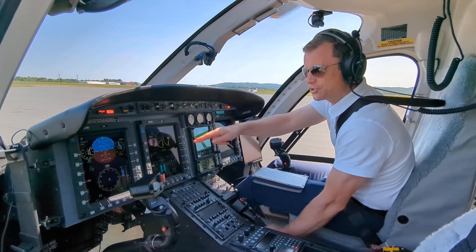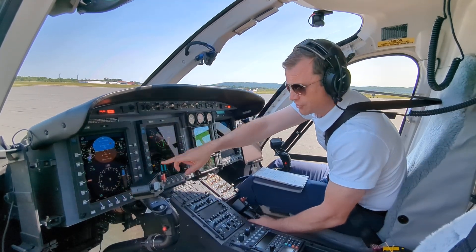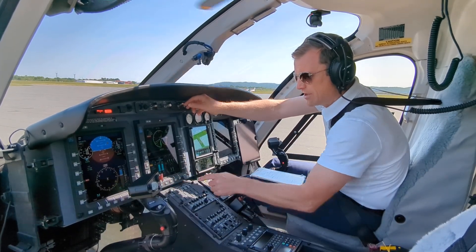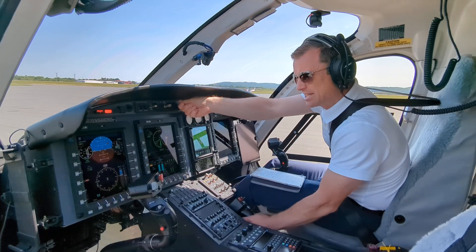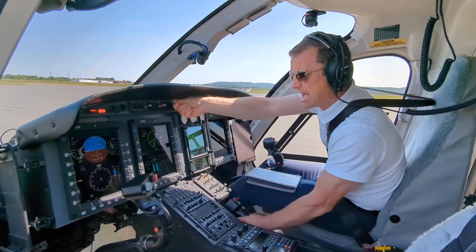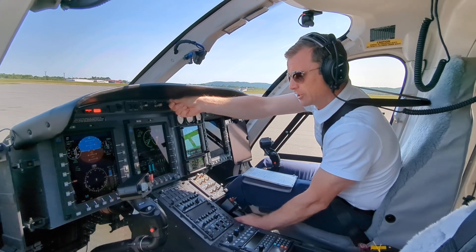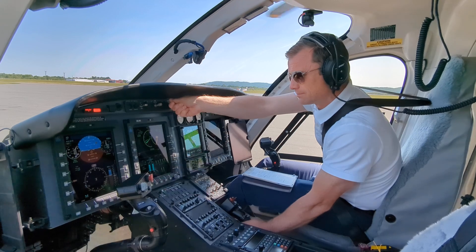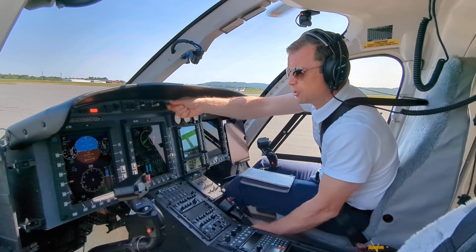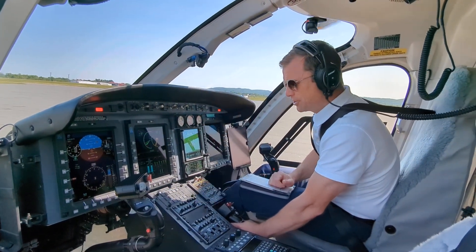Open up number one — number one is in transition. We're going to go ahead and start engine one. Generator less than 100 milliamps. 28 volts of charging on generator two. Here we go — 107, starting. About 15 seconds before hot start. Looking at NG. Needle number one is coming up. We're already plate spinning, already on hydro. We're looking for 40 percent again on needle number one. Looking for pressure — there it is, it's good. Needle number one is long, good pressure. Generator is good. That's how you start a Bell 429.